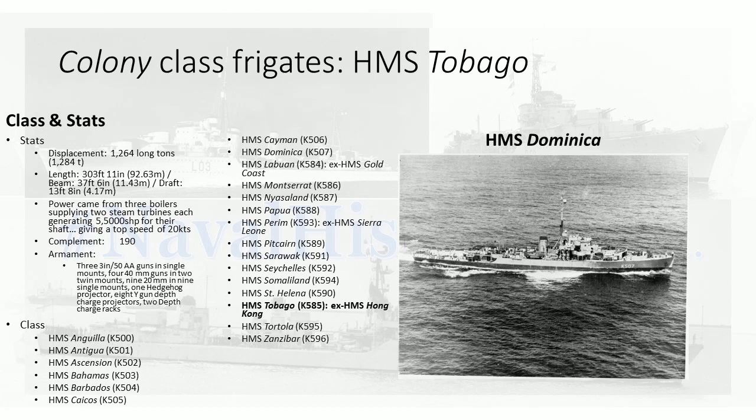One of the interesting things is I was asked about an HMS Falklands. There have been two ships named Falkland, probably named after the Royal Borough of Falkland in Fife rather than the Falkland Islands — an 18-gun sloop and a 54-gun ship of the line. There's also been an HMS Falkland Prize, captured by HMS Falkland and HMS Dreadnought in 1704. Interestingly, HMS Falkland of 1696 was the first warship to be built in the United States. But no Falkland in this list.